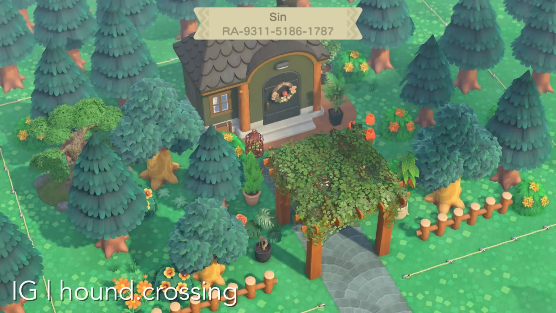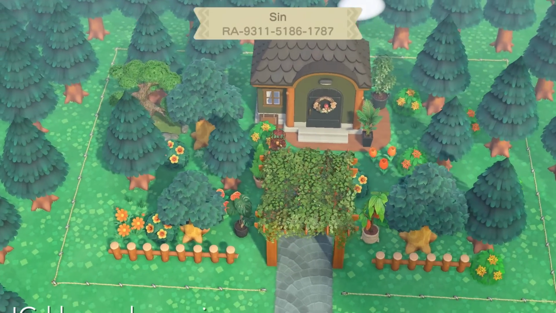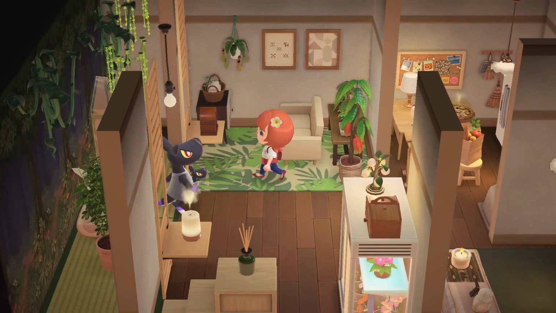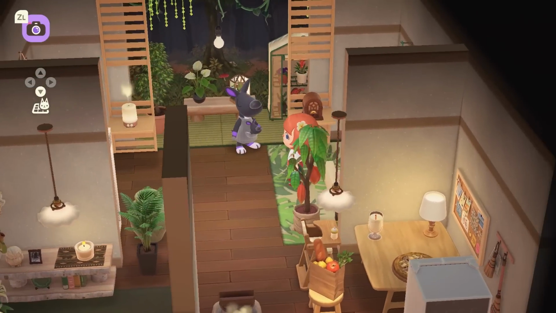Moving right along, this next house is good for the environment. It's an eco-friendly setting, and I just wanted to show how many plants were outside before we ventured to this beautiful indoor area. Look at the little kangaroo with her baby.